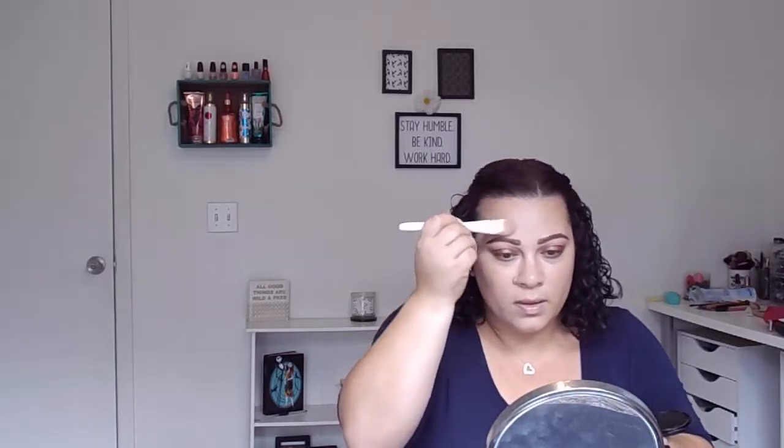So just for the video, I'm gonna show you with the Wet n Wild brush. Okay, and then see the same thing. Down. I'm not really a fan of foundation brushes like this, but for the sake of the video, that's what we're going to do.